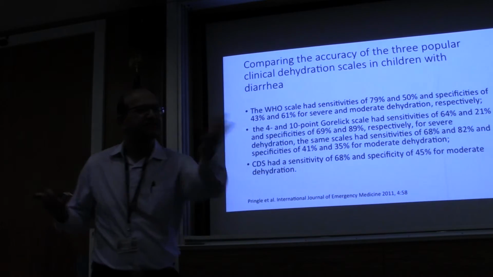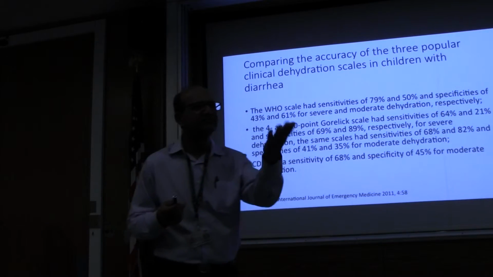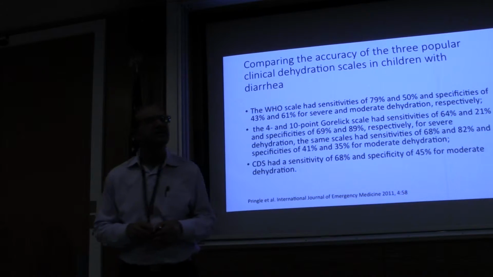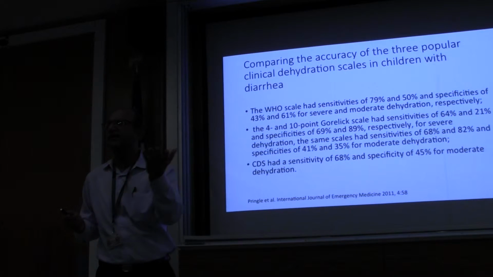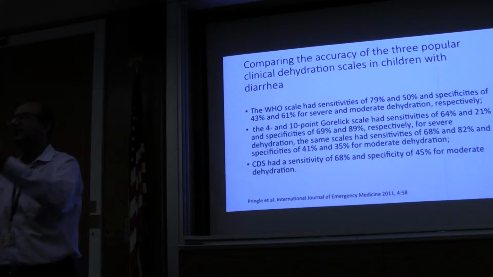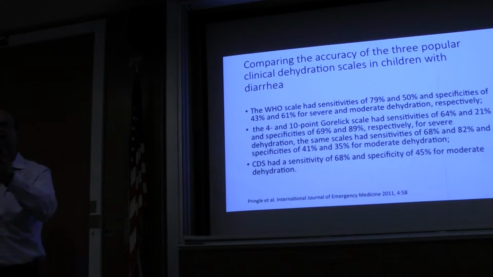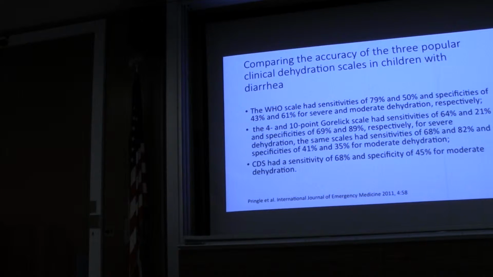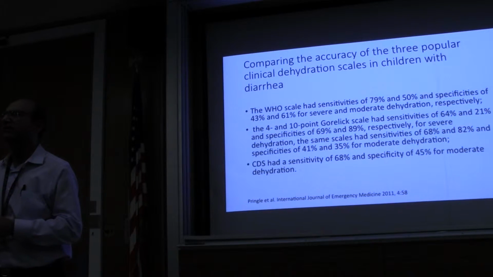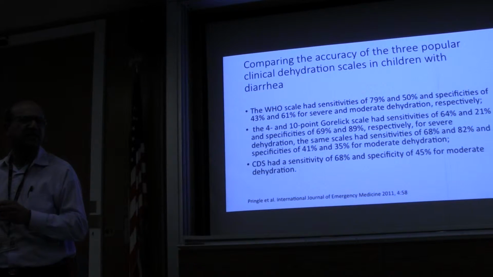Yes, general appearance, tears, cap refill, urine output subjectively from the parents. Okay. And heart rate. Correct. So most of us look at the first symptom, which would be thirst. I am tachycardic, less than 5%. I'm not passing urine at all in the last 12 hours or so, maybe I'm moderate. I have sunken eyes. I'm sort of sleepy a lot. Maybe you are around 5 to 10%. It is a rough guesstimate we try to make, which is pretty fine, just an idea of how dehydrated someone is.